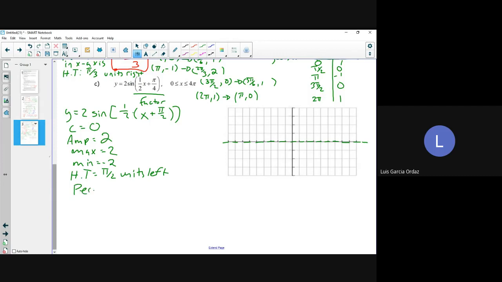And now we want to find our period, which is 2 pi over k. So our k is 1 over 2. What would our period be? What's 2 pi divided by 1 over 2? 4 pi. So our period is going to be 4 pi. And if we want to figure out what we need to divide our intervals by, what are we going to do? Multiply by 1 over 4. Yep. So 1 over 4 times the period, which is equal to 1 over 4 times 4 pi. And what would our critical interval be? Pi.